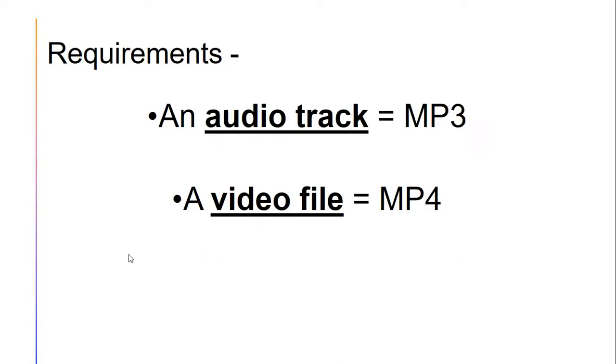The requirements to be able to make your video track with your new audio is to make sure you have an audio track. So usually that comes in an MP3 format. And this is something I've composed myself using something like Soundtrap or GarageBand or any other compositional software. And then I'm also going to have a video file, usually comes in MP4 format, something I could have videoed on my phone or device, or in the case of today's guide, I'm showing you something that I've just simply screencastified, videoed a YouTube clip onto my laptop.